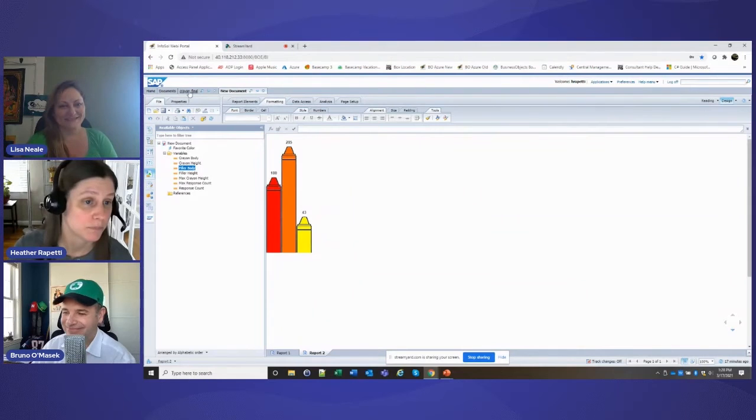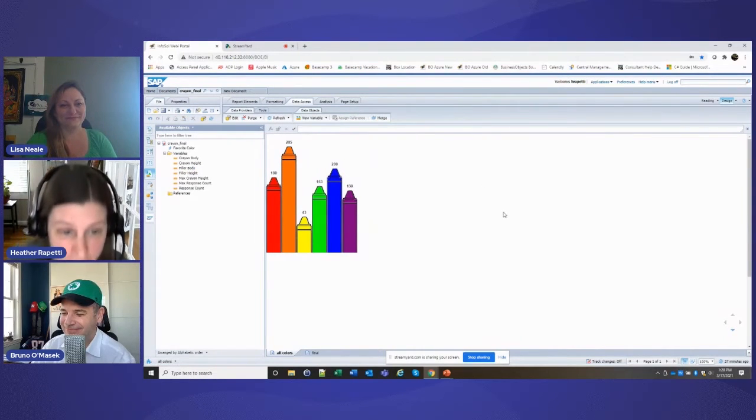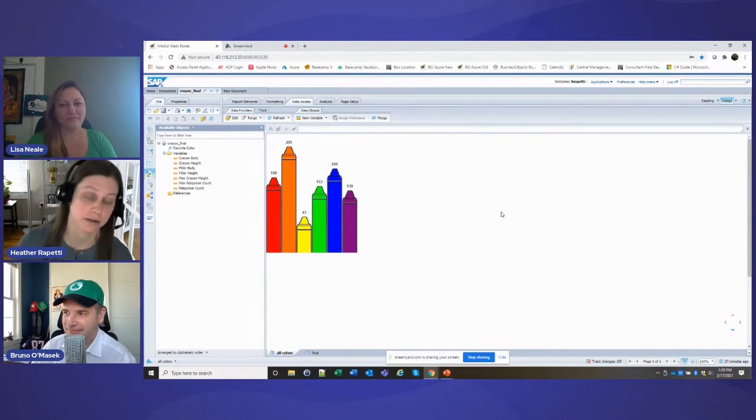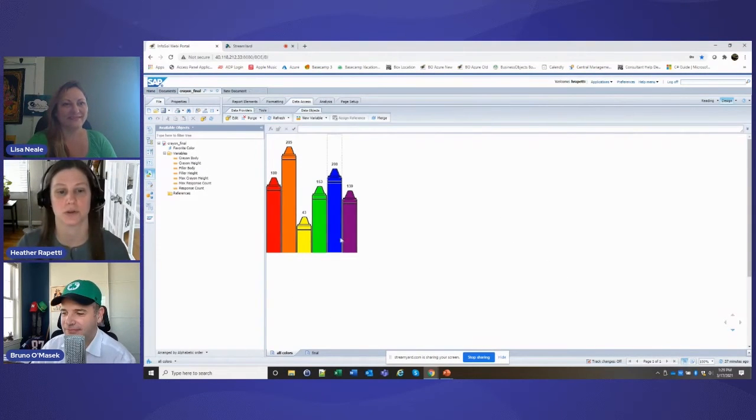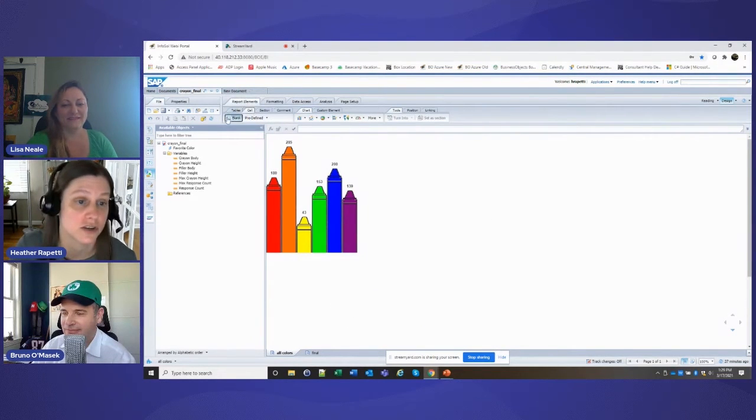Right. So I did lay out all the crayons. You don't have to watch me do every single color. So that's where I'm going to go next. I took the time ahead of time to put the green, the blue, and the purple together for you, so I can show you how we get the box in there as well. And the box is really simple. It is just a cell.